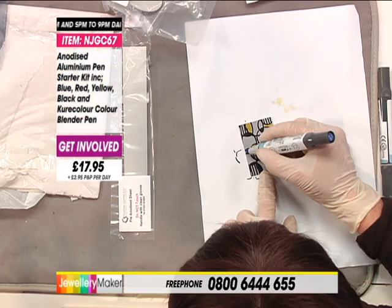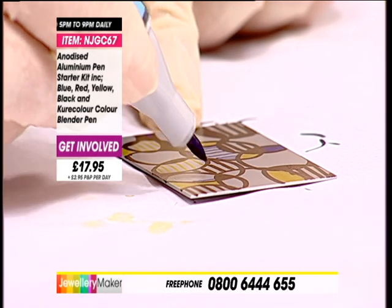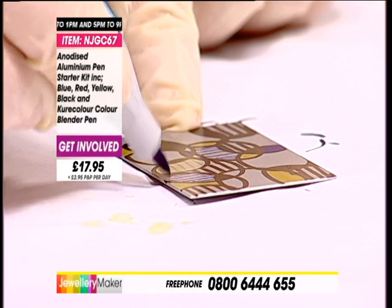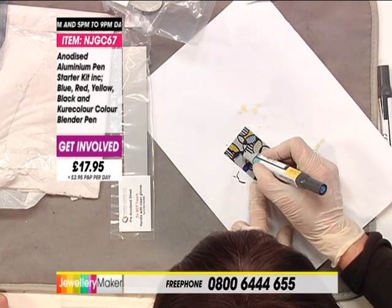I actually think, Cherry, sometimes when things aren't going as planned, stick with it, and then afterwards you're like, wow, I made the most incredible piece of jewellery. What didn't come out as planned, it came out even better. I love that, happy accidents, I call them. Yeah, definitely happy accidents. I'll just do a couple more of these and then we'll put it into the background dye and see what happens.